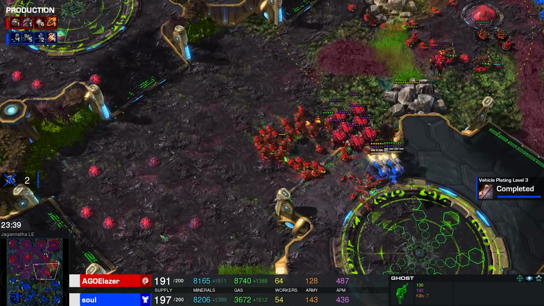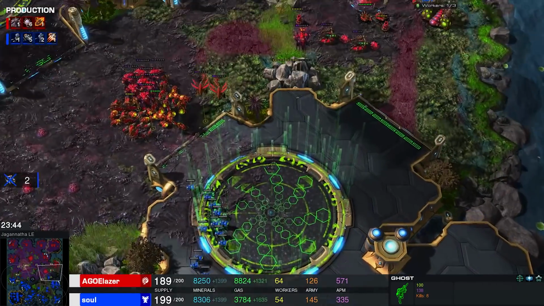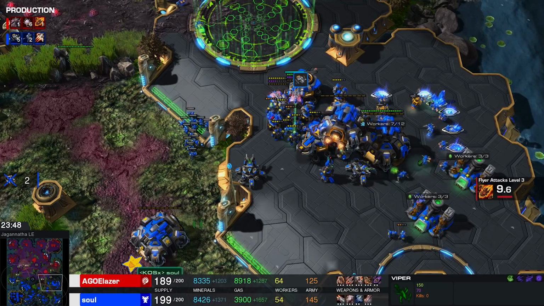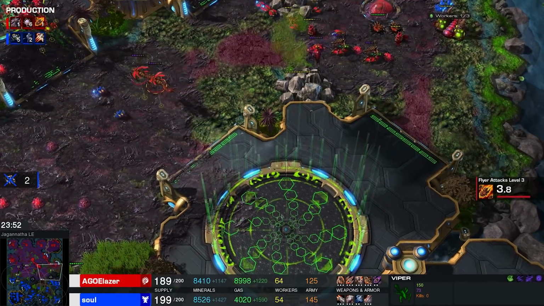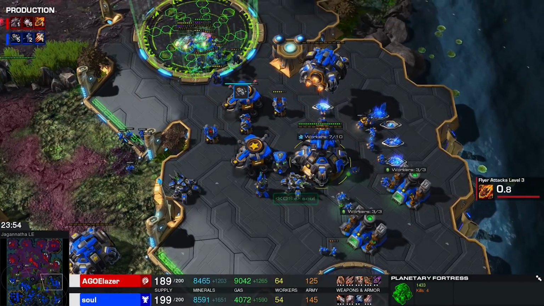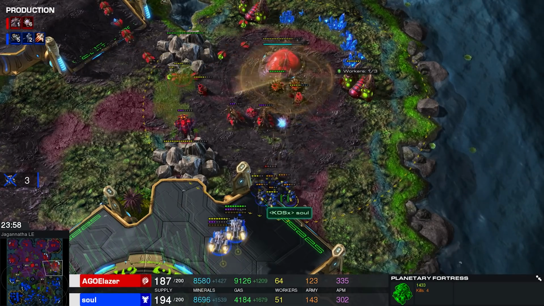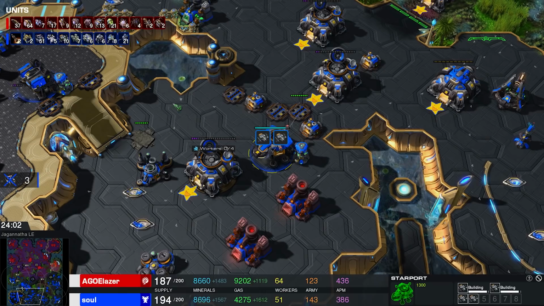And at that point, I guess it's mostly Hydroling Bane again, right? That you want to be going for if your opponent is going heavily focused on those Ghosts. The problem is that Hydroling Bane is not particularly good against Planetaries. Your best bet against Planetaries is going to be Lurkers, I guess, or maybe Brood Lords. But I'm not sure. I'm really not sure.